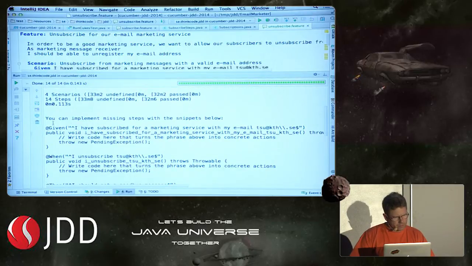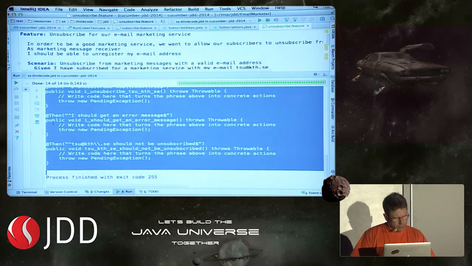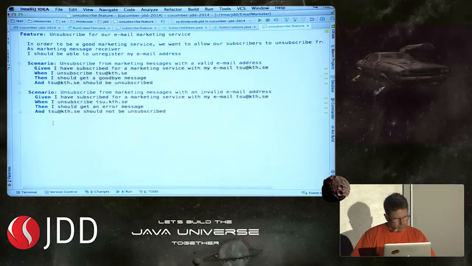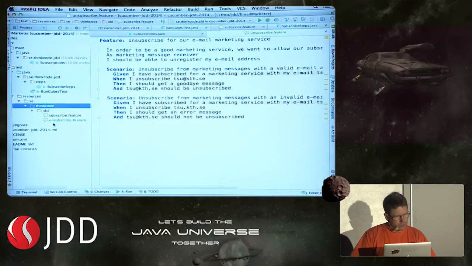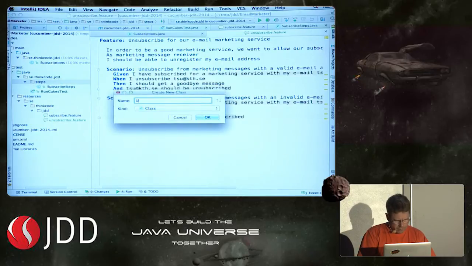But these are the suggestions for the missing steps. So let me copy this, and let me add it to a step class. So I will create a new class that I will call unsubscribe steps.